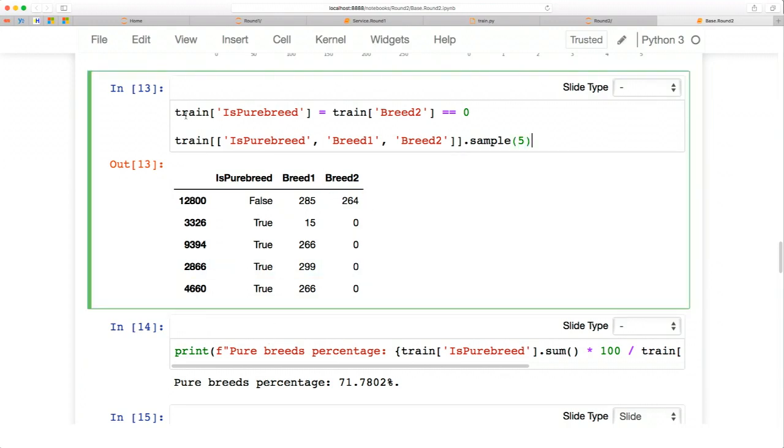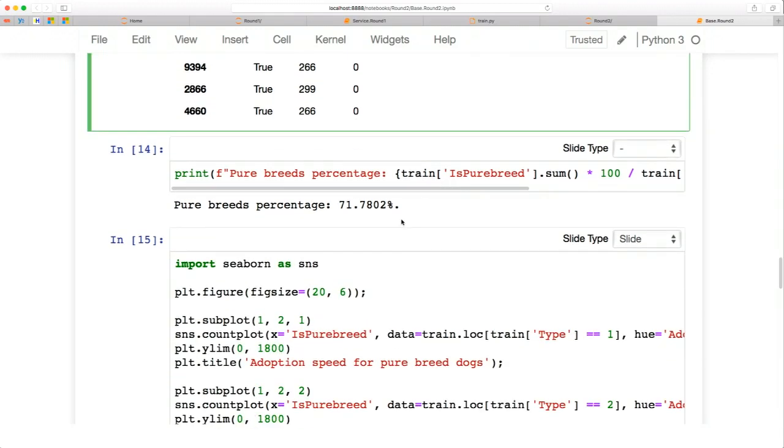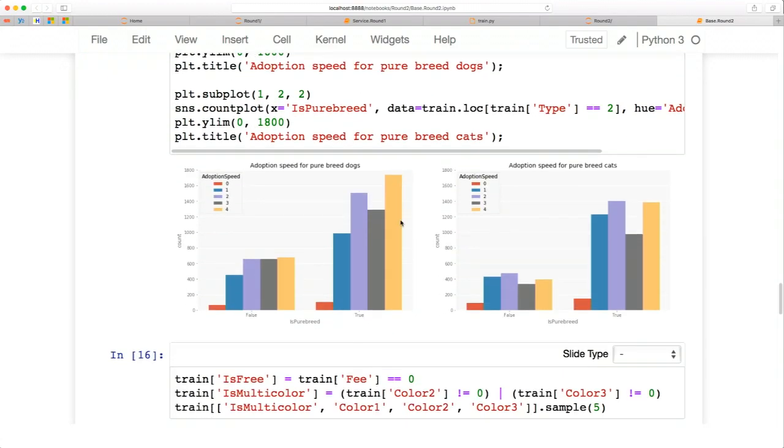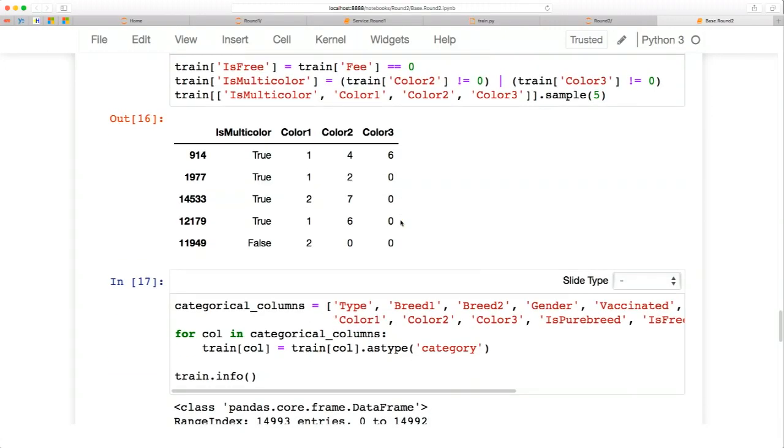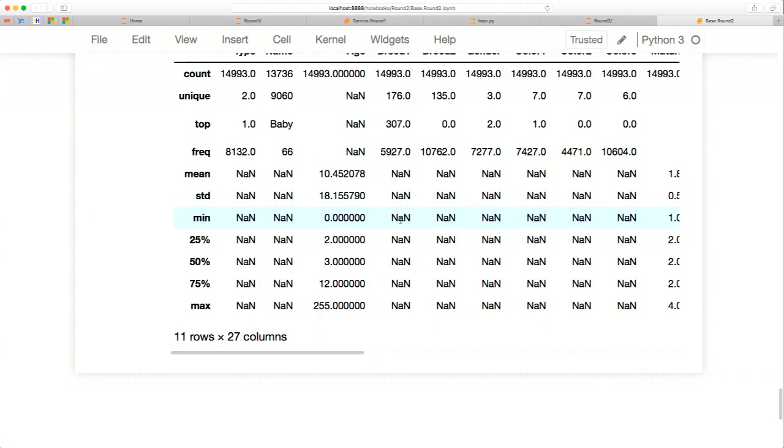You can add new columns. For example, this is how I create the is pure breed column, using a mathematical operation that just creates a new column. No need for SQL. You can create percentages, whatever. What I want to highlight here is that it's Python. If you know it, you can use it, and it will just work. Other than that, there is a data preparation SDK, which I'm not going to show now, that allows you to also create some sort of a pipeline. It allows you to ingest data from SQL databases, from CSVs, from Excel files, and run a series of transformations on it, structured as steps in a pipeline. And yes, in ML Studio, right?